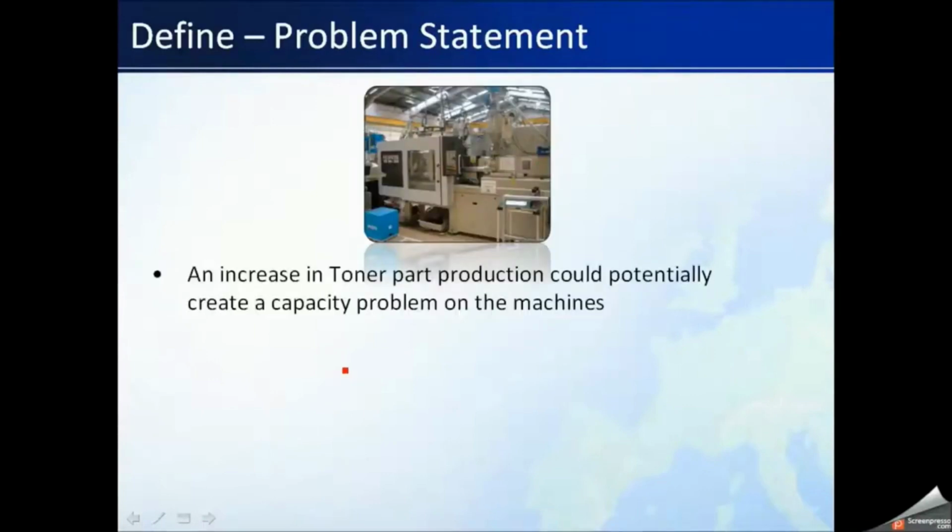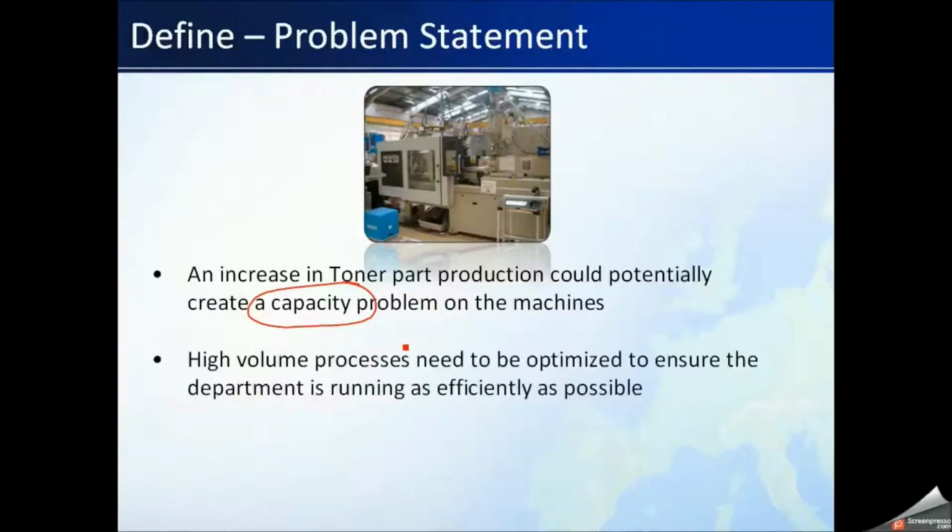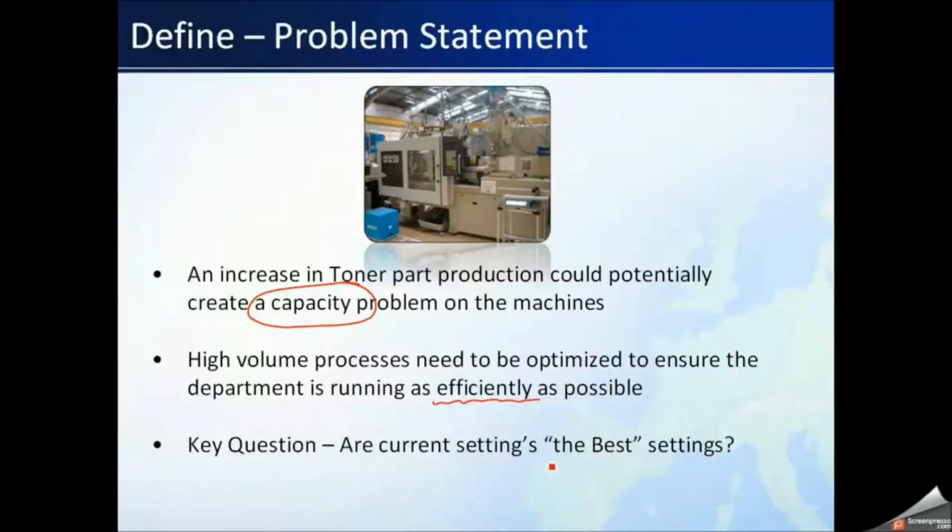So here's the machine. One of the things they're trying to do, important thing, they're trying to increase the capacity on the machine. So the central part of this project is not so much that they have defects. The defect rate isn't particularly large, as you'll see. But what they'd like to do is speed the process up. Are we running as efficiently as possible? Are we at best settings? Yeah, so the machine's working to a lesser or greater extent. But is this the best it could possibly be?